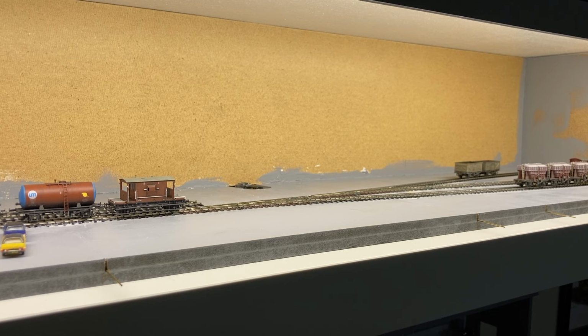Now that sounds dead straightforward, but of course the length of the sidings means it's not quite as easy as you'd like. So there's a bit of sort of built-in frustration, but it just means more shunting maneuvers. You know, that's the basic scheme of things.